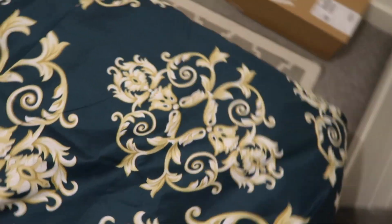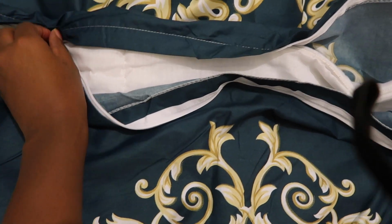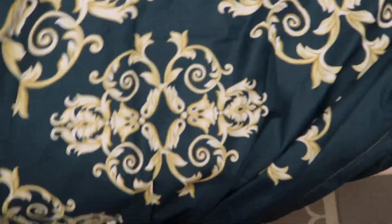The other thing I would say, which I really love about them, I'm giving you my bedtime view, is this. You know how most normal bed sheets have buttons? These have a zip closure. So I'll just show you how they close up. So you don't have to bother finicking around with button after button after button. Just get them nicely closed, like so. So that's one feature that I particularly love.